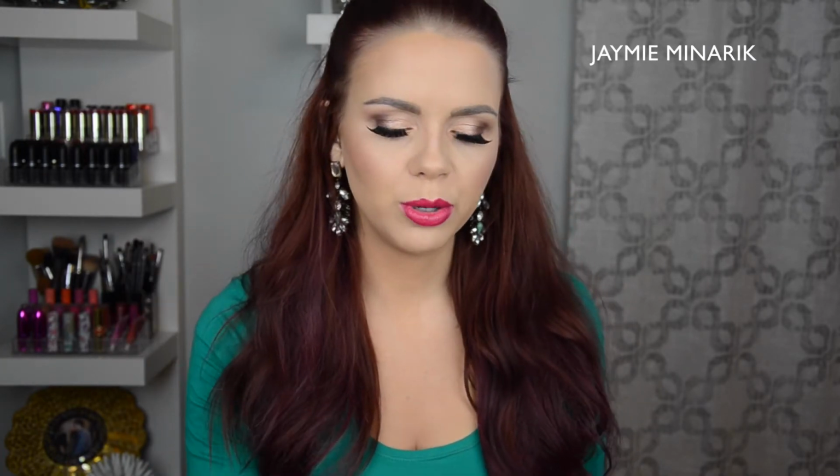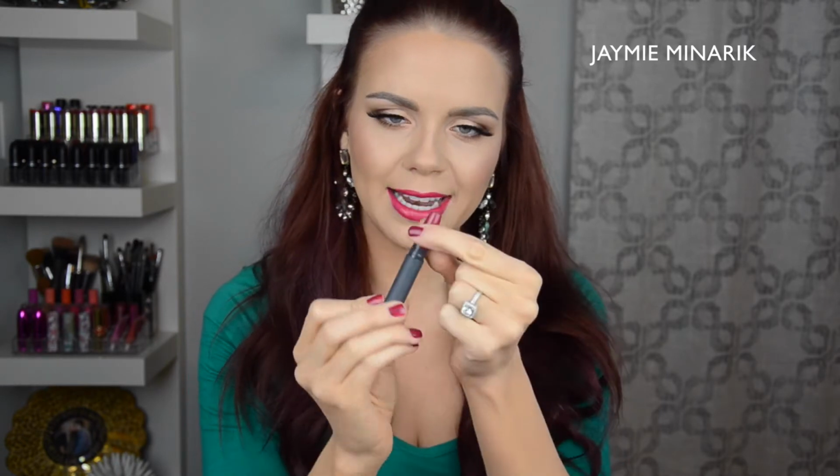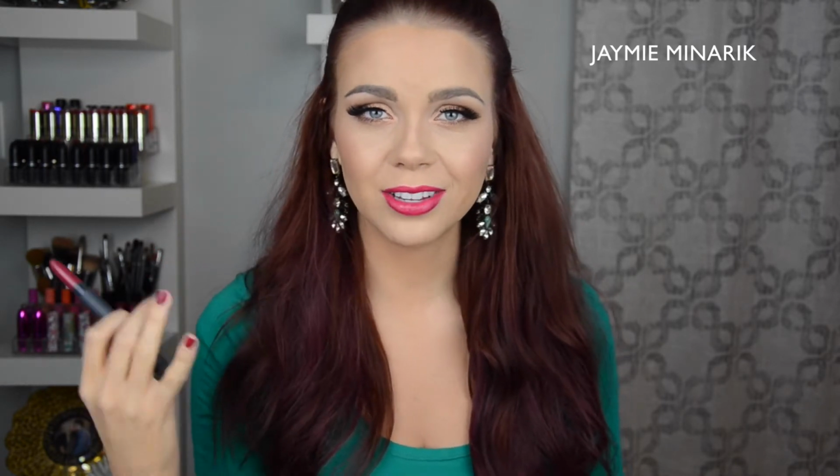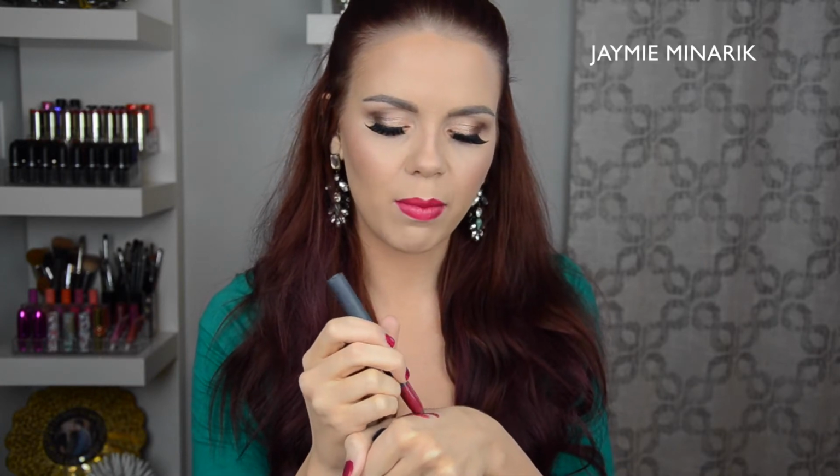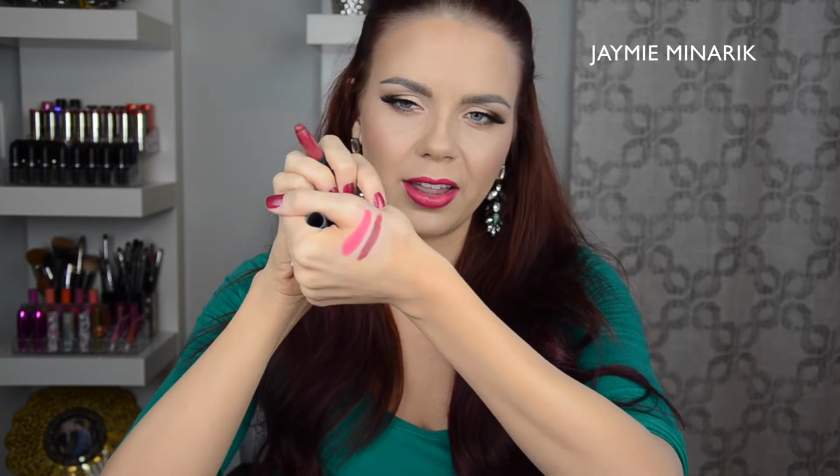The next one is from Bite Beauty. It is the matte lip crayon. These are all over YouTube right now. This is in the color Brandy. So everyone and their dog, I feel like, owns Aubergine, so that's what I went to the store to get. But then once I swatched them all on my hands, I thought Brandy was by far the prettiest one in the collection, so that's what I got. Let me swatch it here for you. It has a lot more brown tones than the others. So if you're wanting a berry lip, but you're still wanting to look a little bit more natural and not as bright, this is probably your way to go.